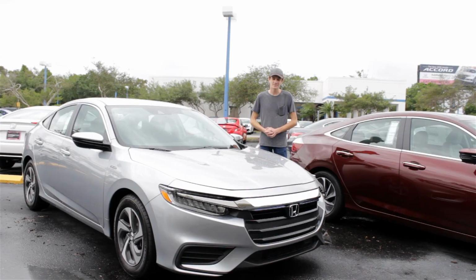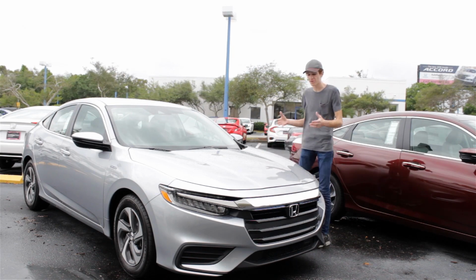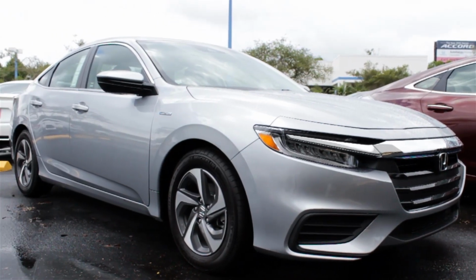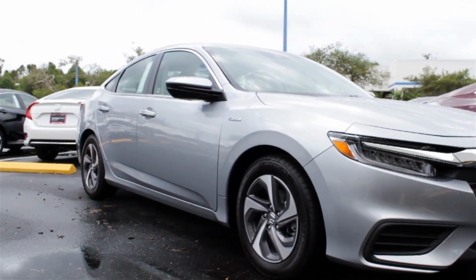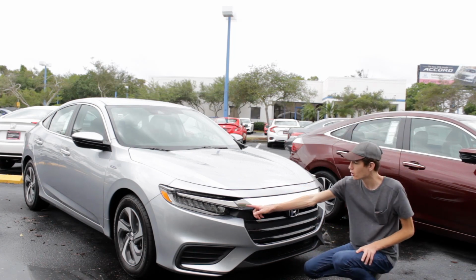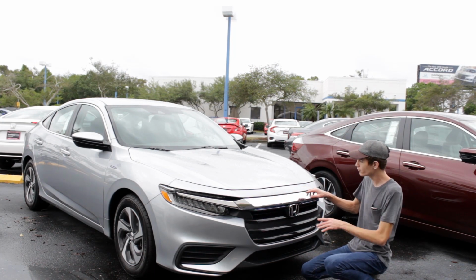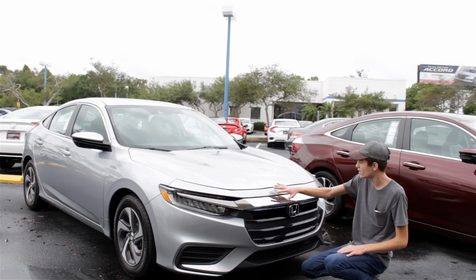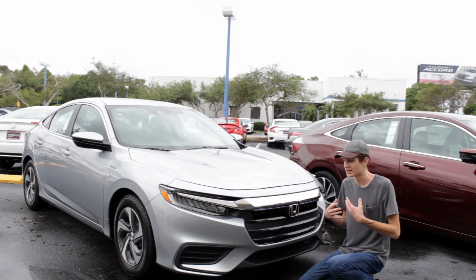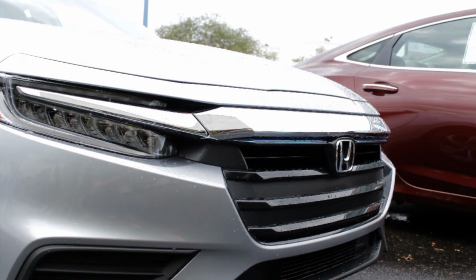But if you buy a Honda Insight, you're not going to be looking under the hood at the powertrain every day. You're going to be looking at this exterior. And I got to say, the styling on this car, it's kind of interesting in the front of the car, but then unfortunately gets a little bland on the side. But to talk about some of the features up here, I love this long chrome accent piece in the front that's really going to help this car stand out. And it really adds a little bit of shine to the front because there's not a lot going on the hood or really along the front fascia as far as the lines of the car go. So it's really good that they have this chrome accent piece to really make it pop.